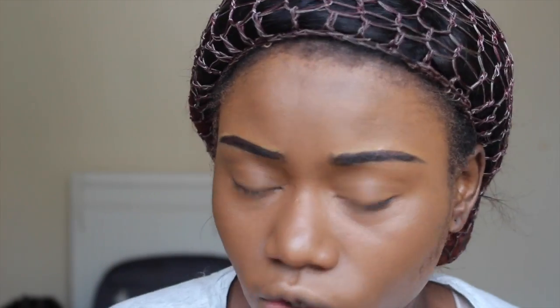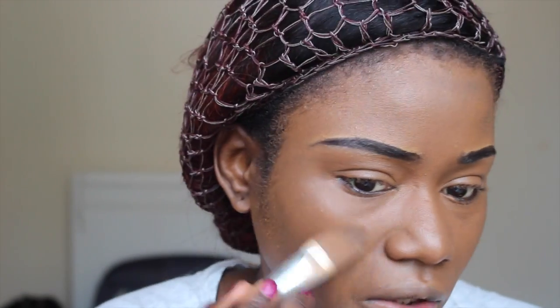So because I feel like I put too much of my Fashion Fair foundation, I don't want it to look too orange. So I'm just gonna put a little bit of my MAC foundation, just a little bit, to try to make it look darker and take out the orange. And it works. So just make sure that I blend it properly. I just add a little bit of MAC foundation just to take the orange.